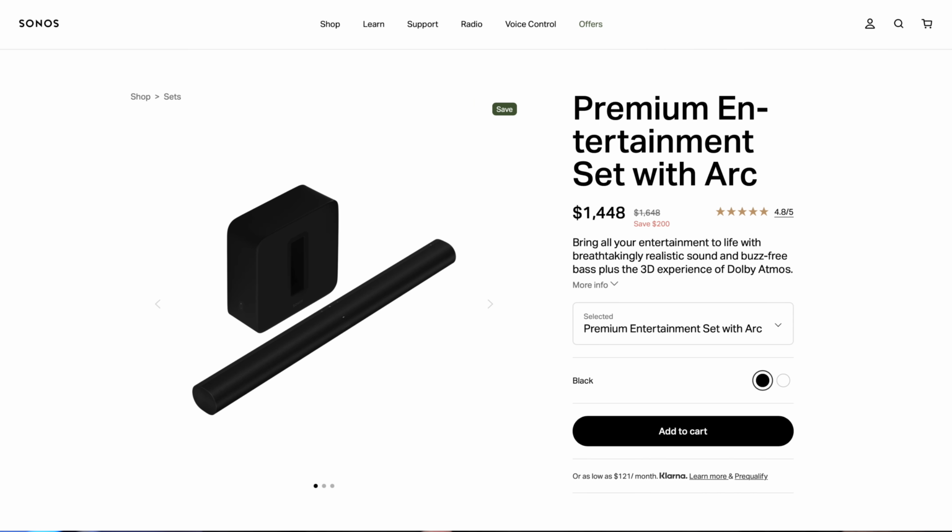Sonos Arc, even more so. The Arc is typically $900, sometimes you can get it on sale for $800. The big Gen 3 Sub is $750, so you're talking about $1,650 or around there for the Sonos Arc and the larger Sub. Again, keep that in context. $1,600 for the Sonos Arc and Sub versus $600, $1,000 less for a pair of HomePod 2s.